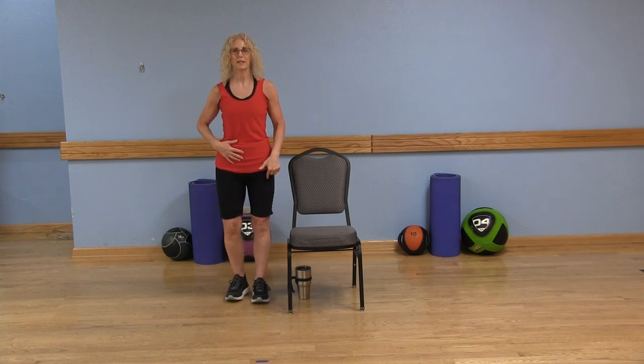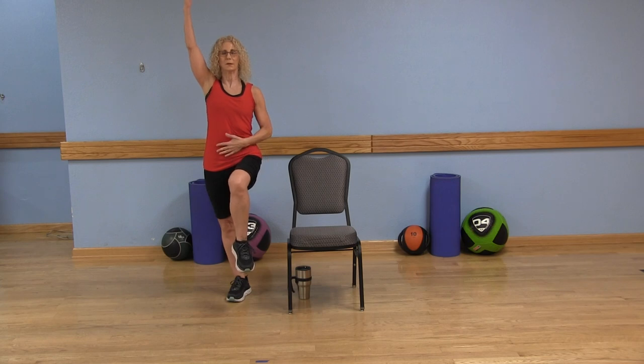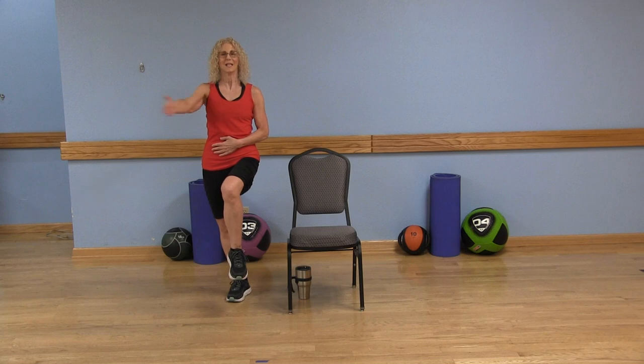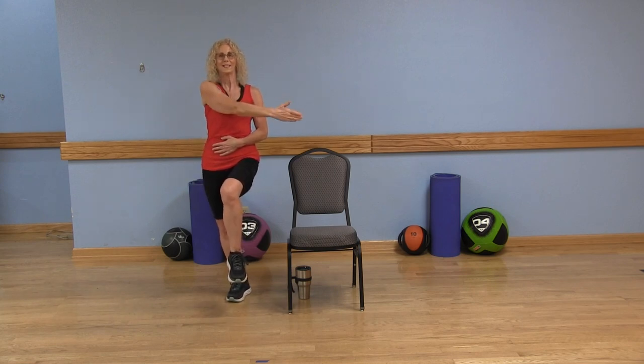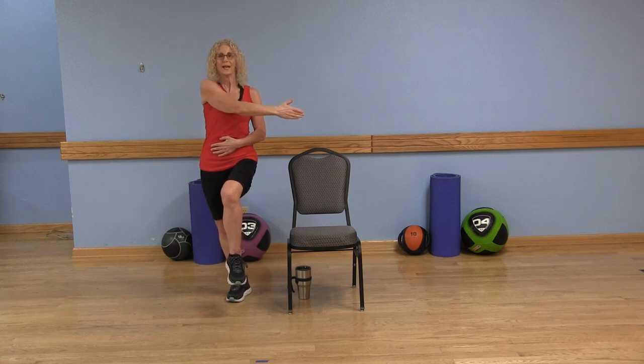We're gonna lift that right leg now. That left arm is up. So get that nice stretch here. So it's down, right, left, and up. Down, right, left, and up. Down, right, left, and up. Down, right, left, and up. Last time. Down, right, left, and up.